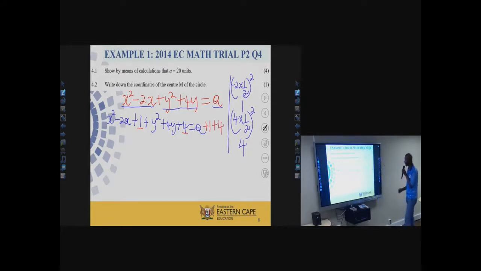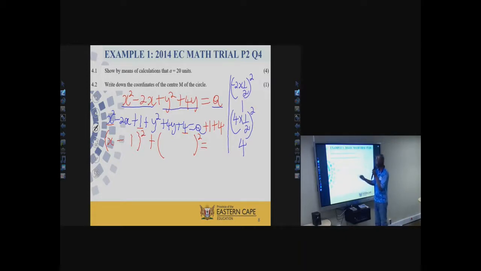Then the next step that you must do is to find factors. How do we find factors? Remember what we said yesterday. You just open brackets, plus open brackets, you square that, and say is equal to. You find factors by finding the square root of the first term, which is x, the sign of the middle term, which is negative, the square root of the third term, which is 1, and you square it. You are done. You don't have to think.